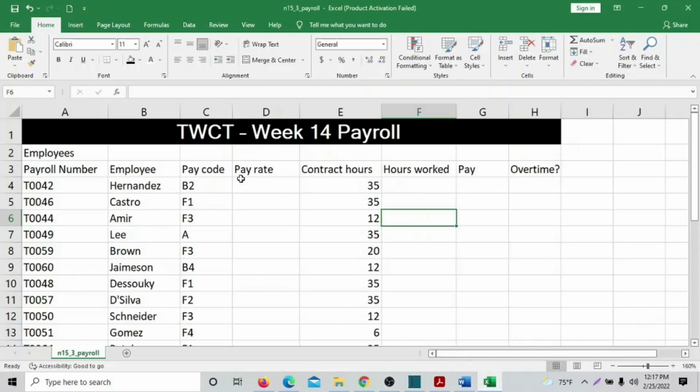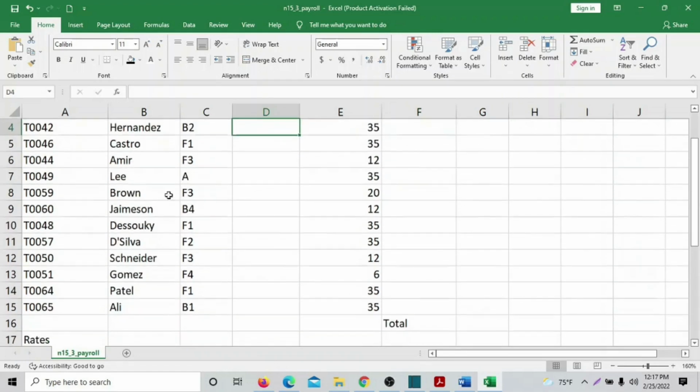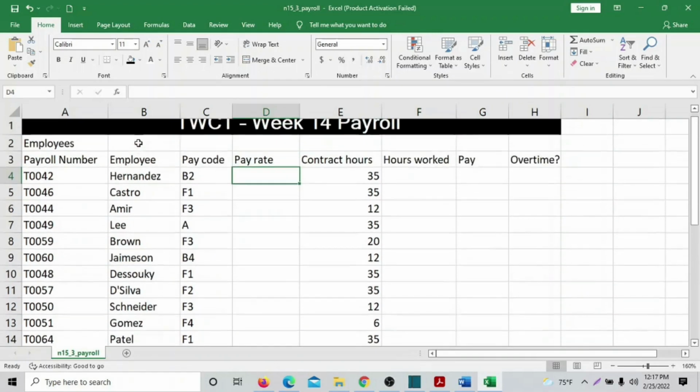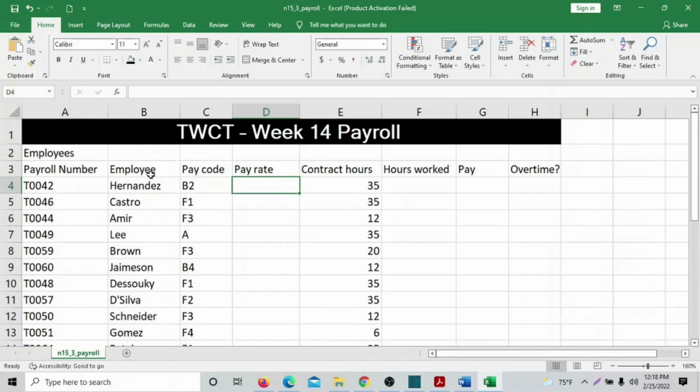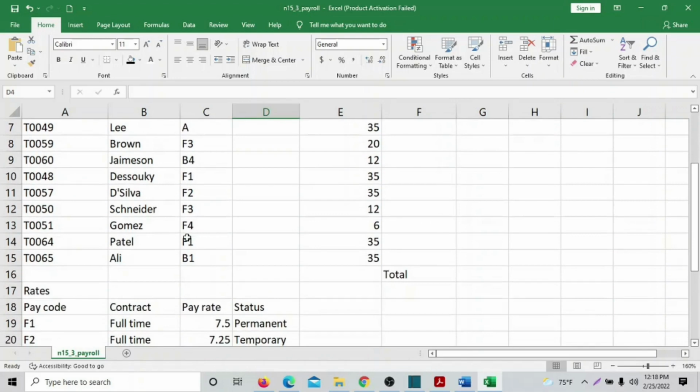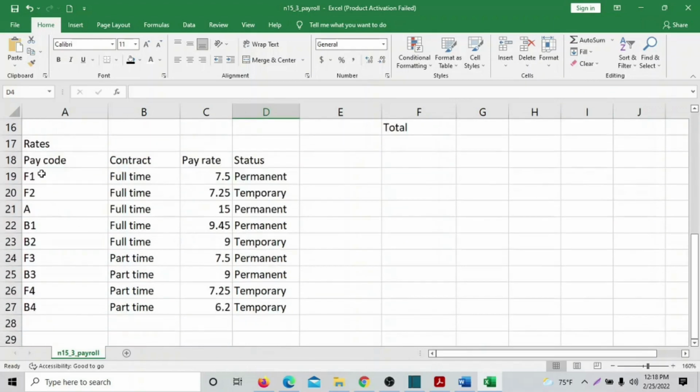Now let's go. D4, pay rate. You see here, these are the employees, and their pay codes are B2, F1, F3, as per their job type. Now you come down.